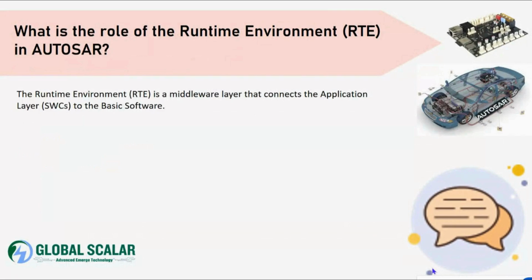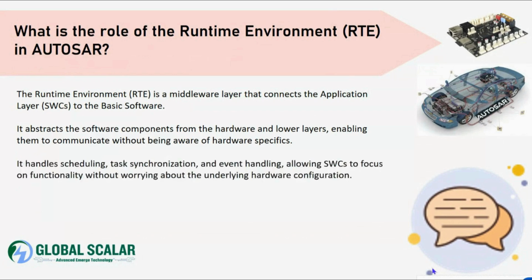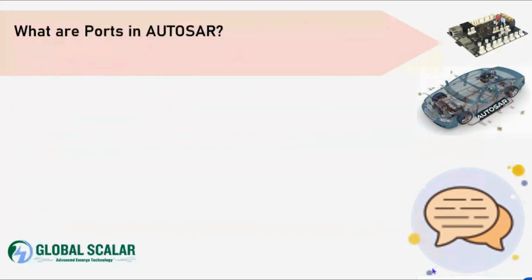What is the role of the Runtime Environment, RTE, in AUTOSAR? The Runtime Environment, RTE, is a middleware layer that connects the application layer, SWCs, to the basic software. It abstracts the software components from hardware and lower layers, enabling them to communicate without being aware of the hardware specifics. It handles scheduling, task synchronization, and event handling, allowing SWCs to focus on functionality without worrying about the underlying hardware configuration.